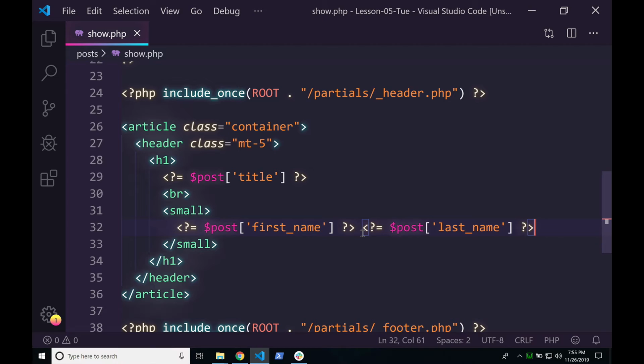But they're called pre-processing languages. The reason why they're called pre-processing is because there's this pre-compilation step before it sends the response to the browser, right? The browser can only interpret HTML. The browser cannot interpret PHP. It doesn't even know what it is. It knows the PHP extension, but if you gave it raw PHP, all it would do is literally print the PHP out to the page, which isn't what you want, right?